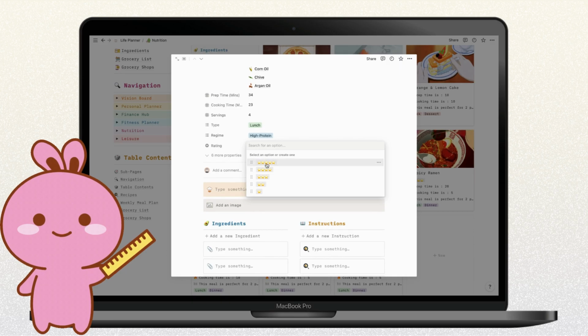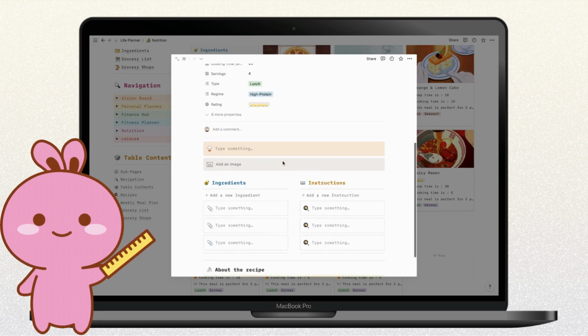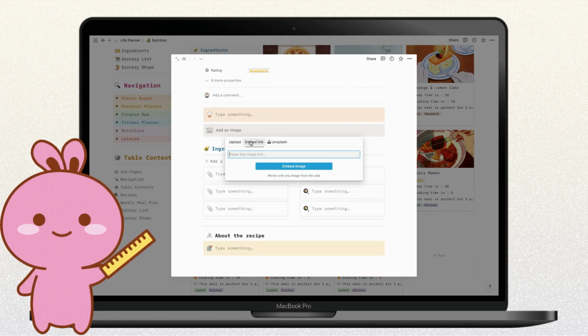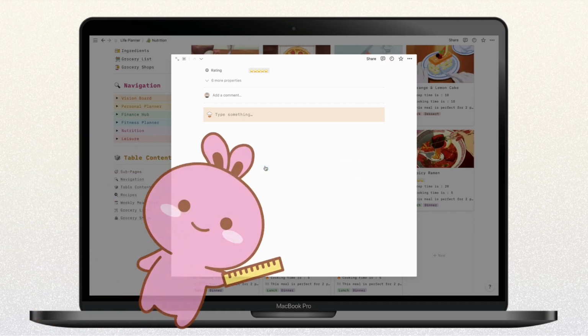You can now complete the content of your page. Upload an image or embed a link to a web image. You can upload a picture, a GIF or a short video into the dedicated slot.